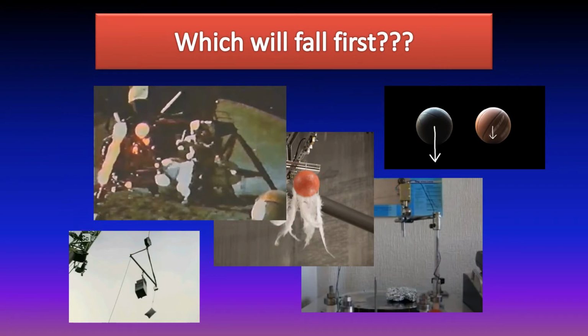And it doesn't have to be a hammer and a feather. You could do this experiment at home with a heavy object and a very light object, like a piece of paper. But to get around the air resistance thing, crumple up the piece of paper as tight as you can so there's not as much surface area for the air to slow it down. Which would land first? Let's say a textbook and a crumpled up piece of paper. Drop them at the same time and see what happens. Don't drop them on your foot or anything because that would hurt.